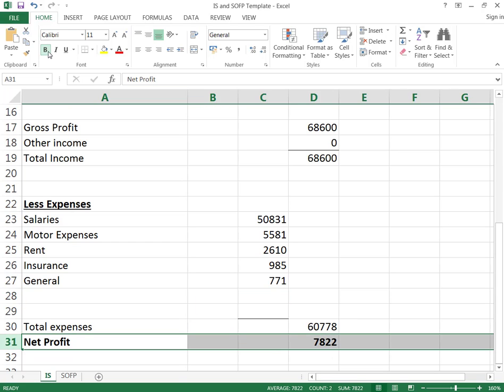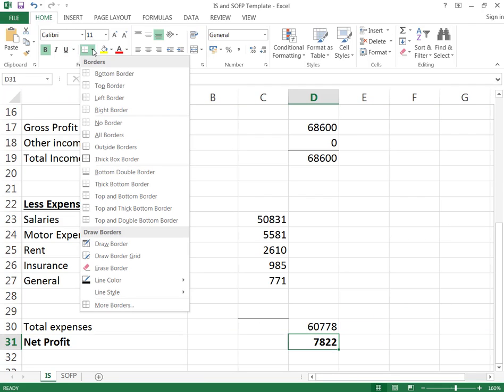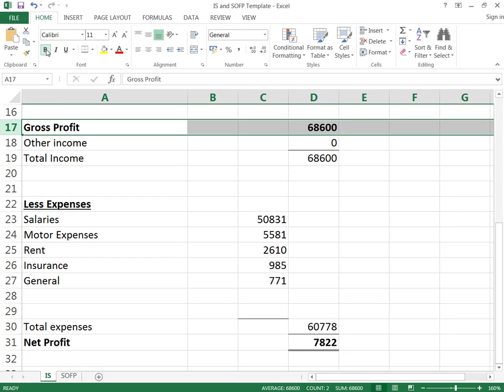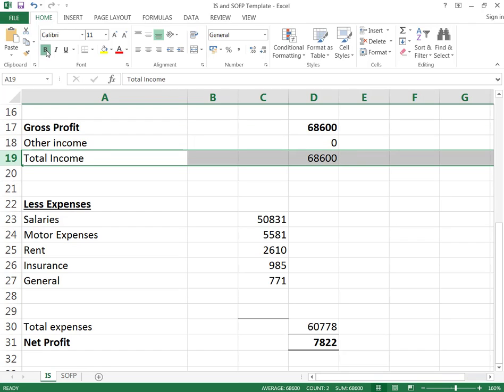That's the figure that I wanted because I need that figure to come off into my statement of financial position. So I'm going to go top and double bottom there. I'm just going to make it dark. I like my gross income figure to be highlighted. I want my total income to be highlighted, and there may or may not be other income here. And don't forget that discount received would go in there in the other income section. I list all my expenses, I total them, and I take my total expenses from my total income, and that gives me my net profit.